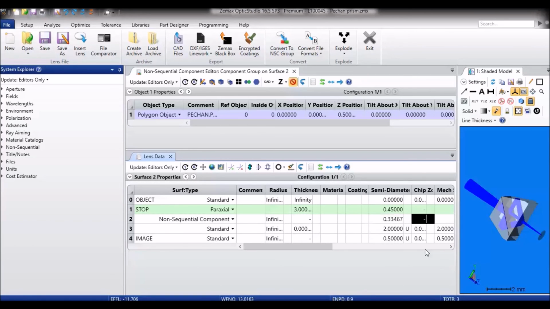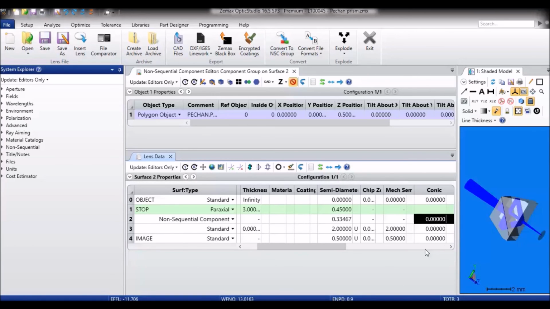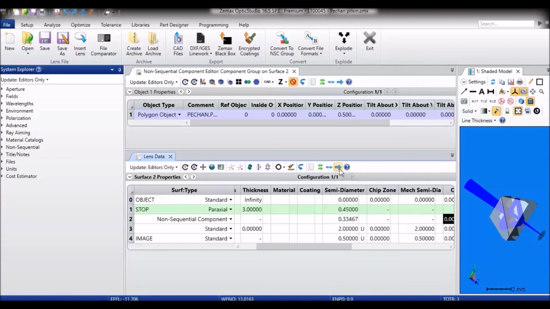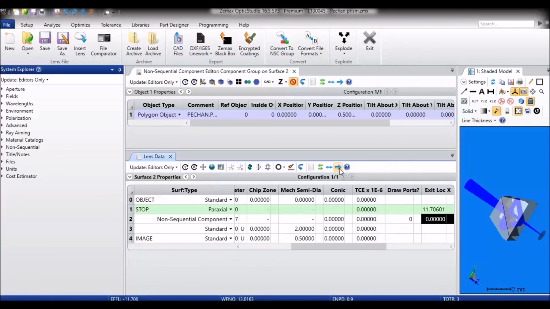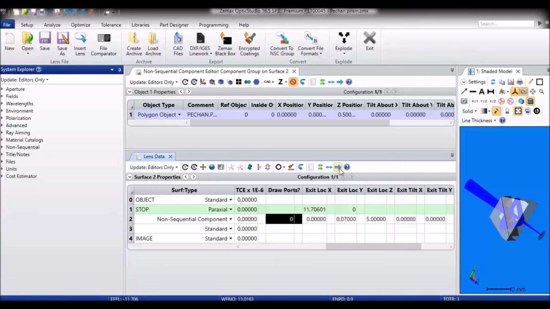So if we move over in the lens data editor, just expand the columns a little bit. First of all, you've got a flag here that says Draw Ports. With this flag, you can show the entrance and exit port on the layout plots. The next three parameters are the exit location X, Y, and Z, and they define the X, Y, and Z coordinates of the exit port.